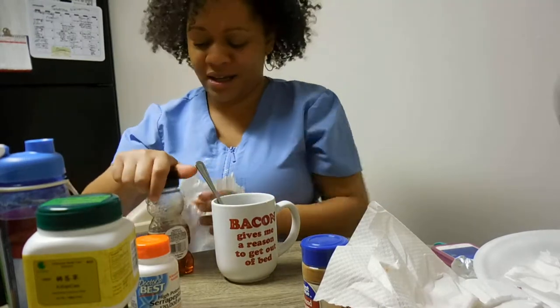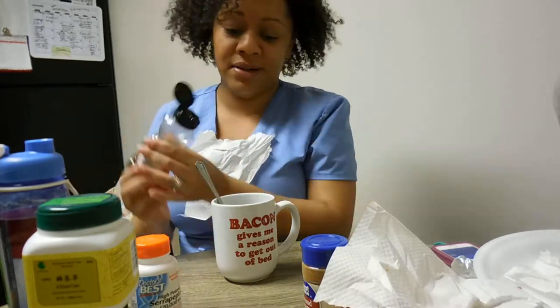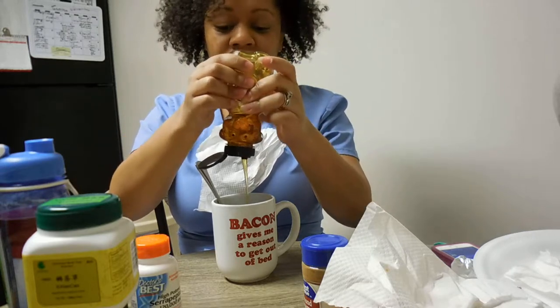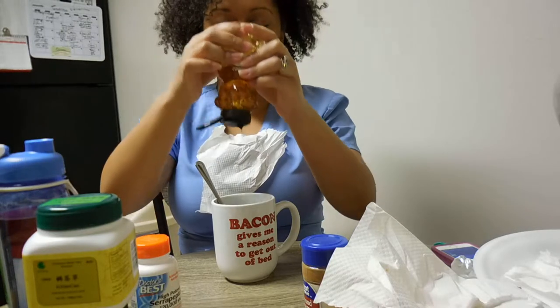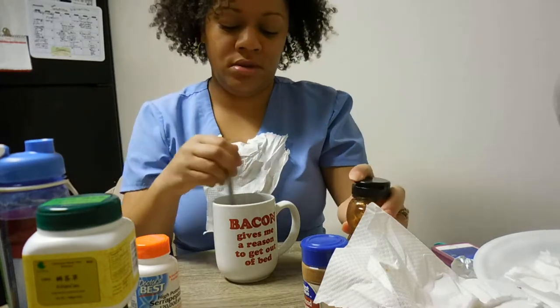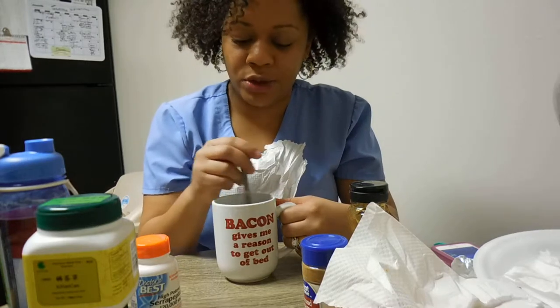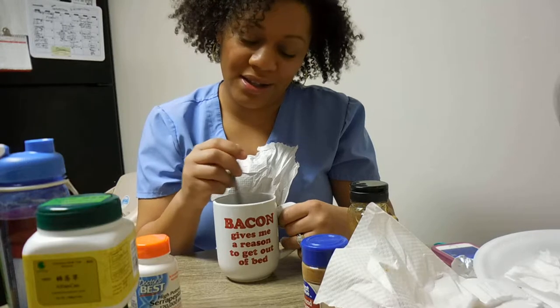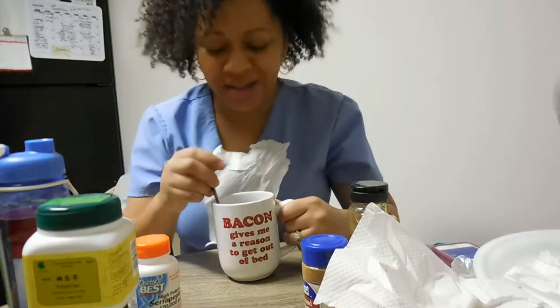I'm about to add some honey. And my last resort is the cinnamon. Maybe that'll just take all the taste away. And I don't like cinnamon, but cinnamon tastes better than this stuff. So, here's my honey. Just some regular honey. I did not get organic, because this is what I had already. And that's probably too much, but oh well. My husband is going to see this and think I'm tripping. But it's going to help us, baby. It's going to help me. Oh, it still stinks.